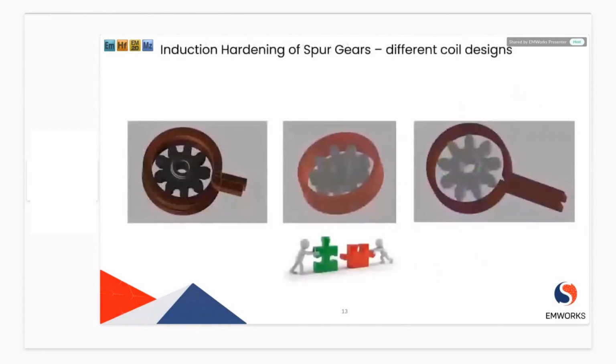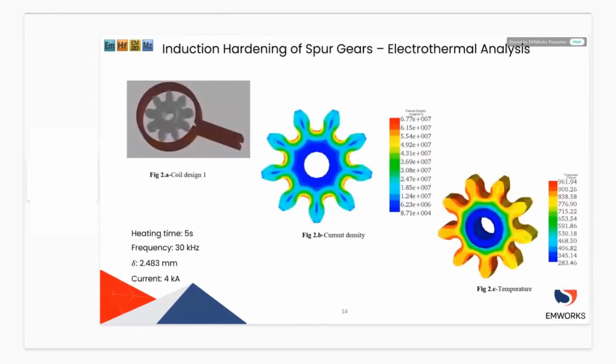Okay, so today we'll investigate 3 options for the coil and see what is the best heat that we can get. We have a multi-turn coil, a cylindrical coil, and an open cylindrical coil. We'll start with number 3, the open coil. It's pretty flexible and easy to test these configurations inside Autodesk Converter. You just switch from one design to another without closing the model, so you can have all of them inside one model.